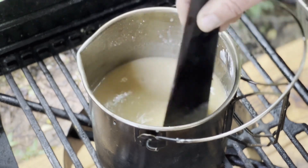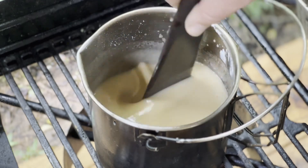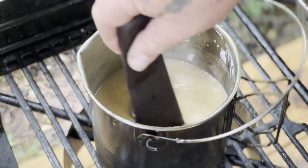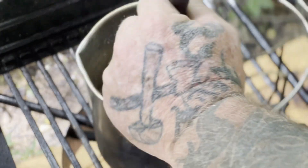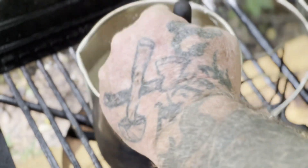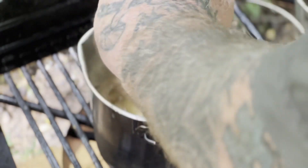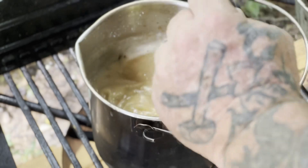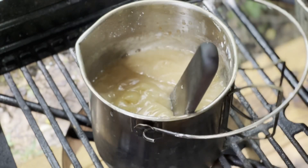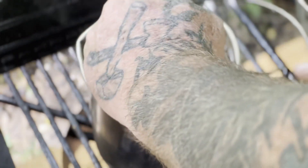While this is on the boil, we're going to constantly stir it, and it should start to thicken up. Now it's starting to thicken up — it's exactly what we're looking for. Once it starts to get those air pockets bubbling up out of that — it's not really bubbling anymore, just air pockets — then we can go ahead and turn that off. Keep stirring it for about a minute after that, then pull it off the heat.